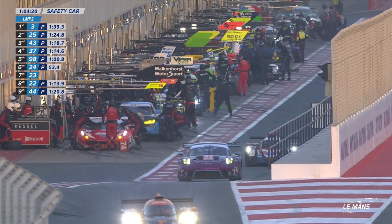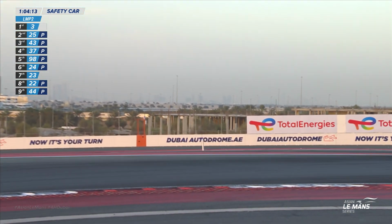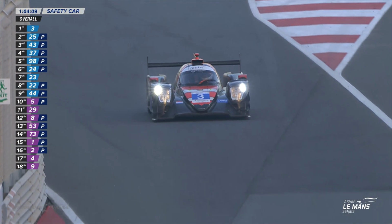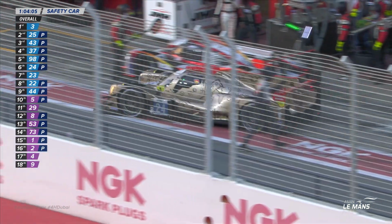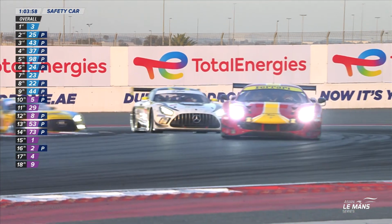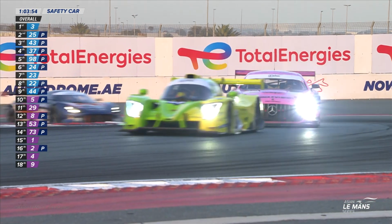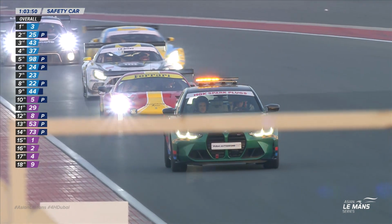Yeah, I'm not sure Charlie Eastwood knows where the wiper switch is, because it's going rather quickly on that number 3 car. Well, the repairs have been made there, so we should be relatively quickly back. Still looking for it. Where's the wiper switch? Where's the wiper switch? There goes the 24. So number 3 is gone. Number 23 is gone, but it's a lap down. Who's the next one going to be leaving pit lane? Because that will be our second place car. It is the 43, then the 37.